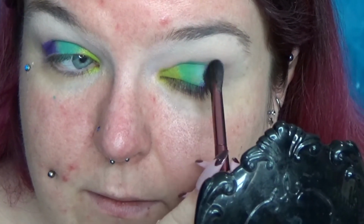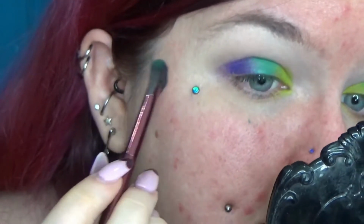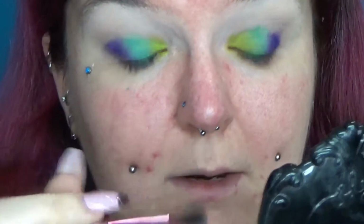So this is going to look crazy just now because I'm just packing the colours down, but I do like these shades together. So I'm going to grab the BH Cosmetics fan brush that I was reviewing the other day and thinking would be fun for this kind of blending work. So with a rainbow eye, I spend a bit of time going backwards and forwards, packing the colours on, blending them out. I quite like that I can almost use one side of this for blending each area that we've got. So you can see I definitely need to bump up the arsenic for this eye again, and then do some gentle blending.